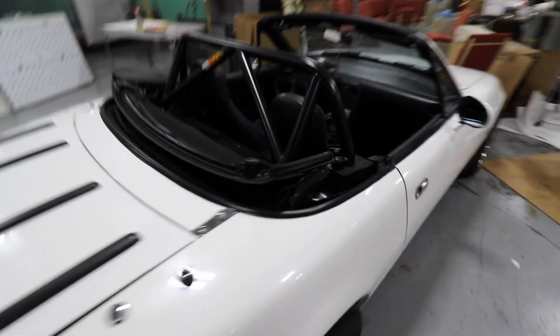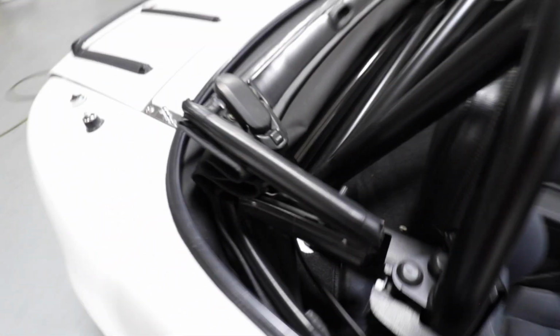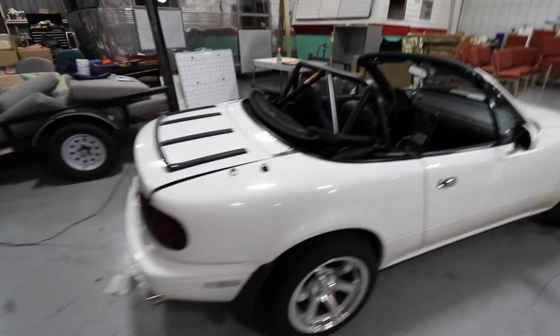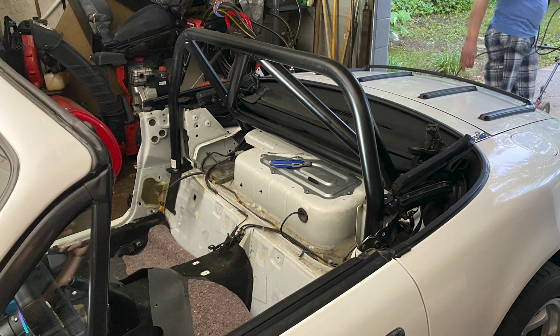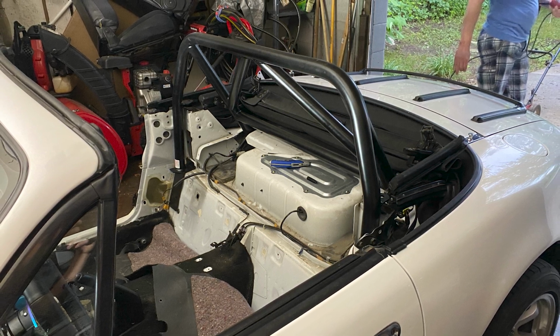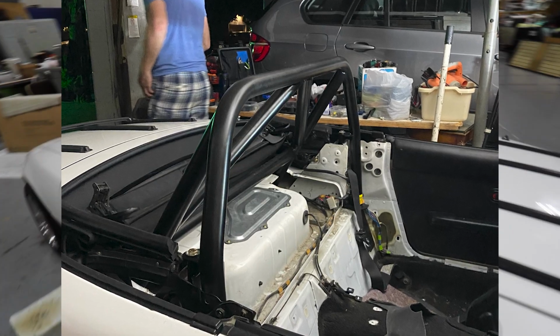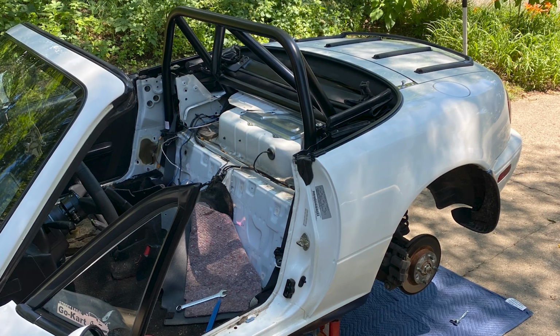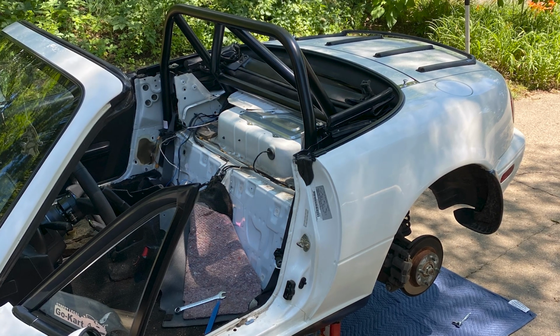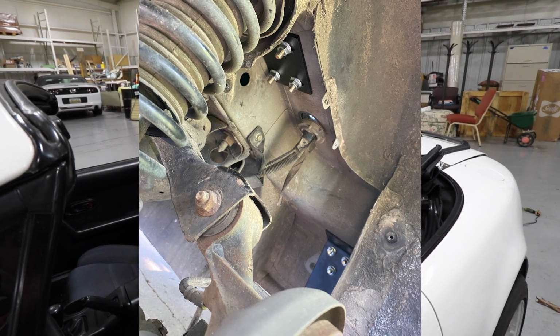This roll bar bolts all the way down into actually the frame of the car. It comes through underneath the wheel well. I can show you some photos. It's pretty sweet. And basically, if I ever roll over in this car now, I have a chance of surviving. It also has added a lot of structural rigidity to the car. It feels a lot more rigid as I drive down the road.